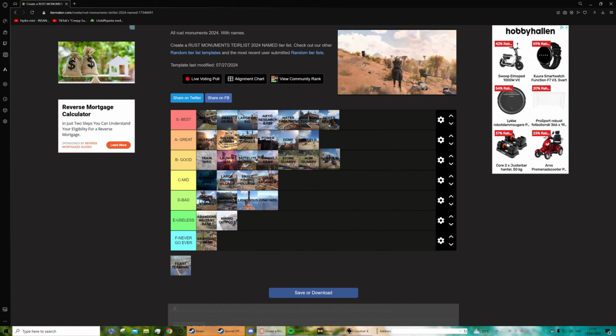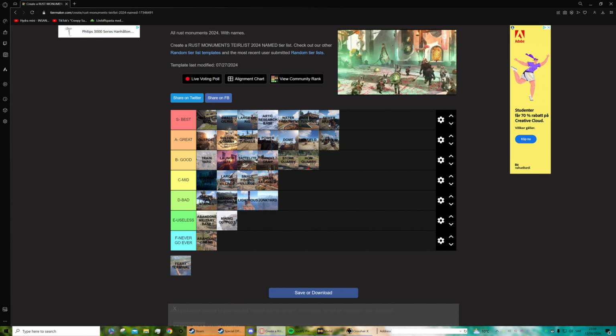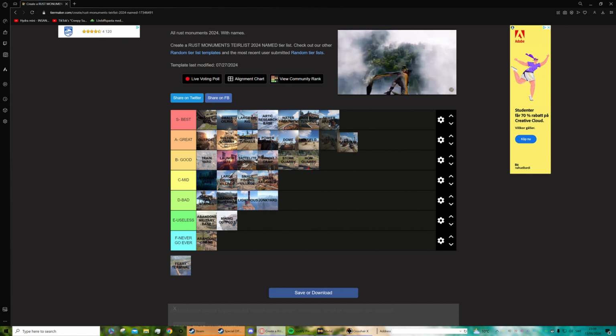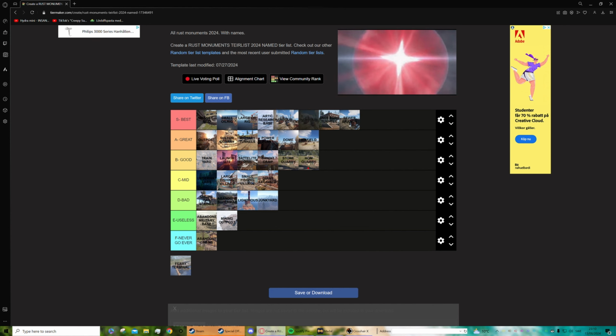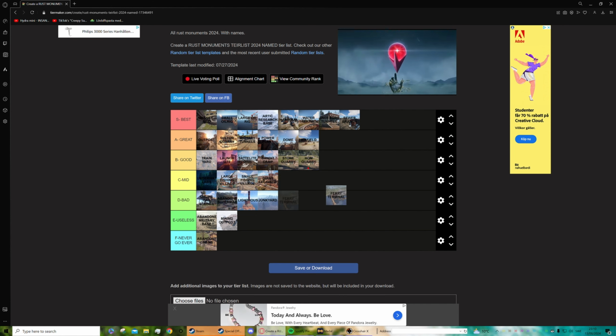And Cargo is like, in my opinion, the monument or the event that gives you the most loot in the entire game. So I'm gonna have to put Harbor in S tier, just because of that. Because my playstyle is that I usually go for Cargo and oil rigs. So therefore I have to put Harbor up here. S tier.